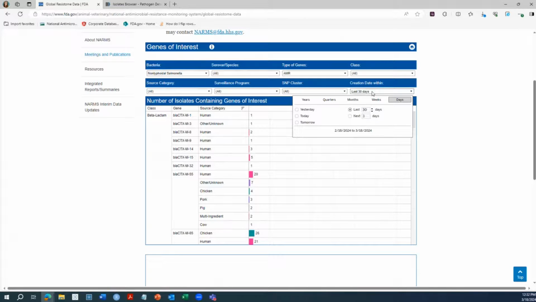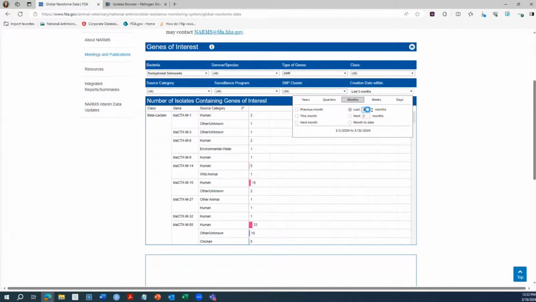But you can change this to whatever range of time you want to do. So if you wanted to look at, let's say, the last 3 months, you could do so here. So I would look at months and then type in 3 and enter. And now that table has changed.